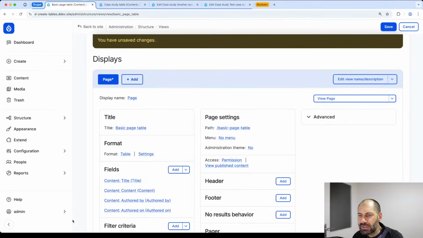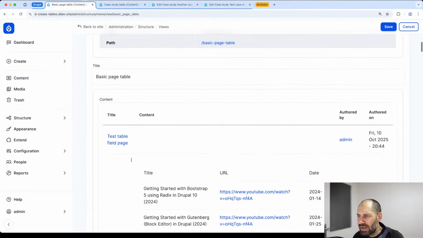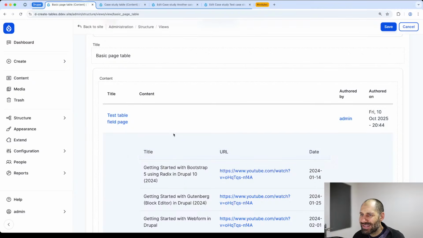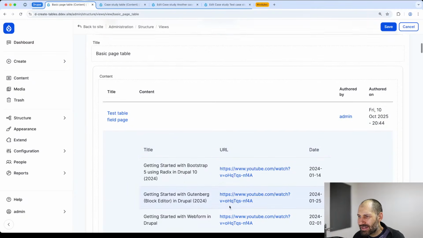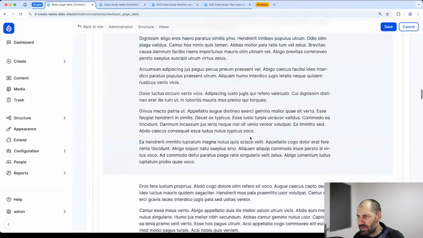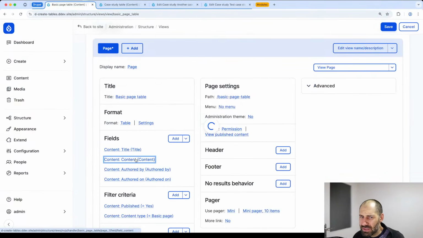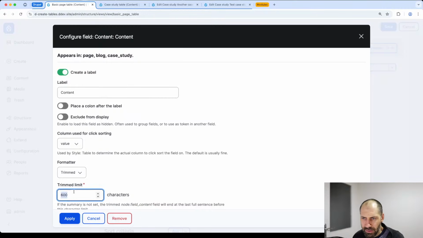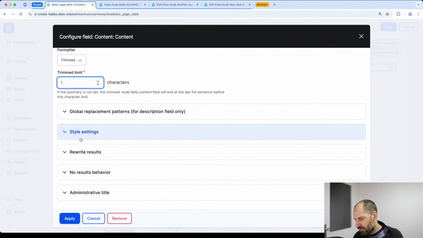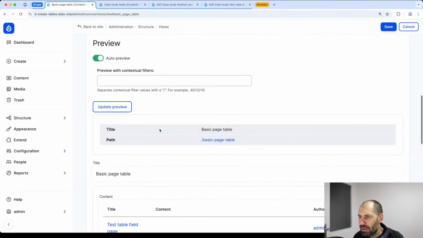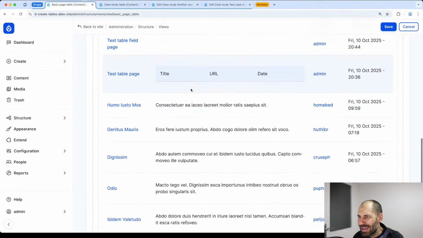All right. And then if we scroll down, we can see a table essentially. You can see the custom table that we added to CKEditor has been added in. That's why we can see it. Let's go ahead and fix things up. Oh, that's a bit too big actually. Let's filter the content so that it is trimmed. Let's set it to 100 characters. There we go. It's nice and trimmed.